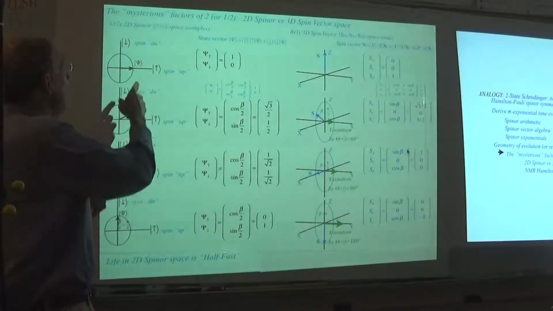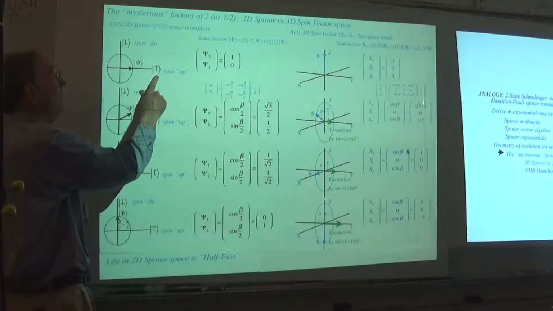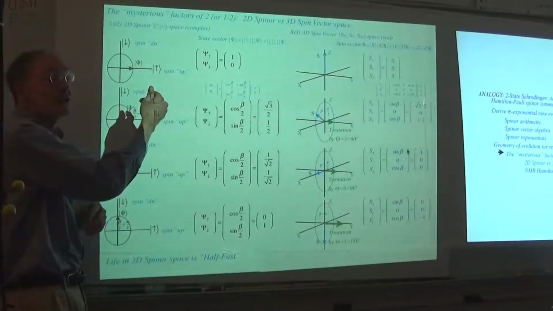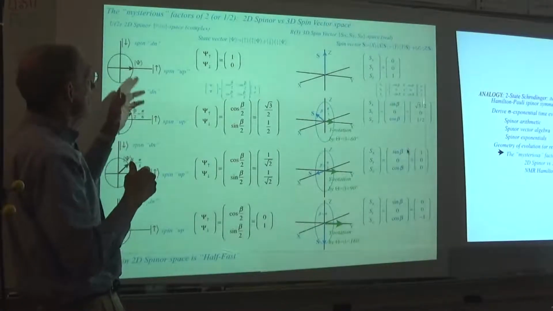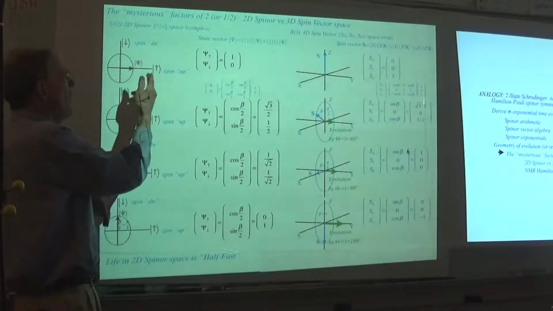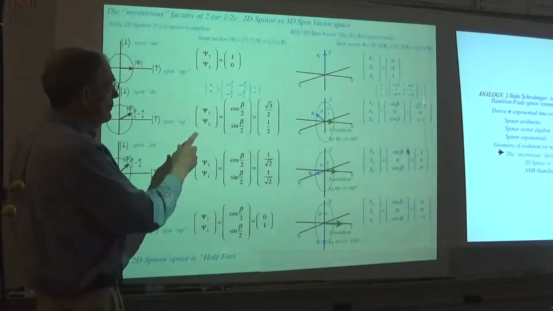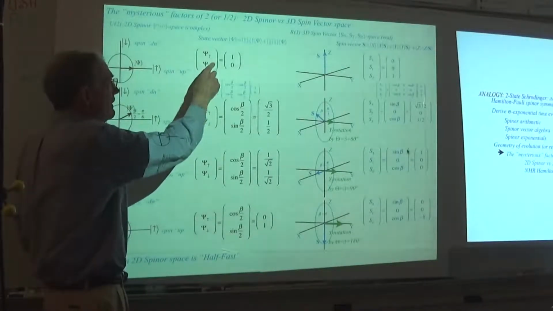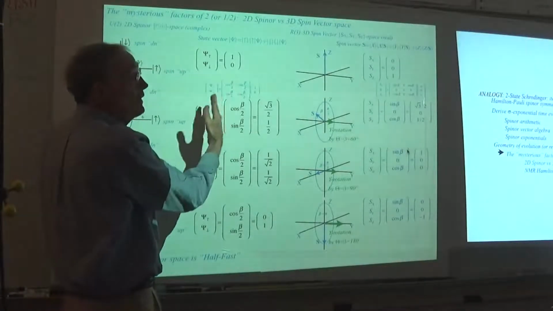I'm going to be in 2D spinor space, and that just consists of spin up and spin down. That's a pretty common notation. Feynman used to use that notation for the two states rather than psi 1 and psi 2. I mean, what's 1 and 2? So I actually use little arrows to indicate them here. So this is a 2D world.